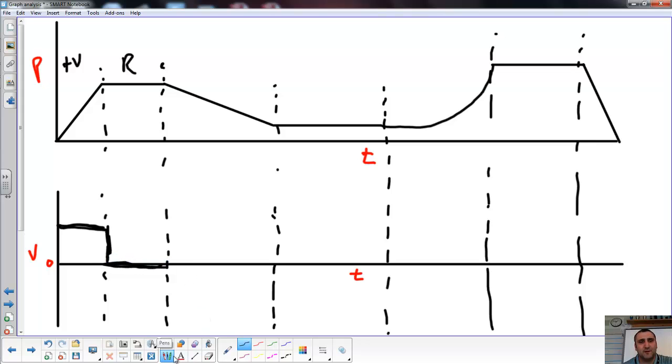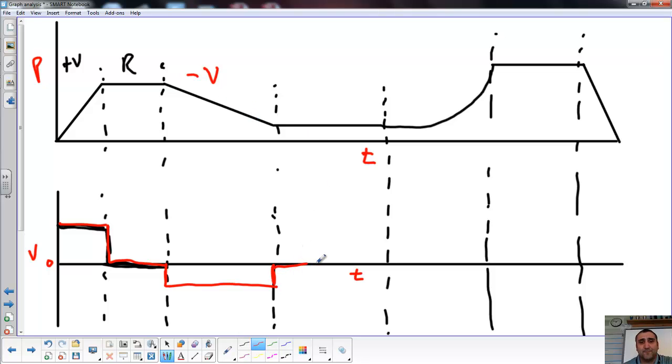Maybe I should do this in a different color. Let's go to red. So we'll start constant velocity, then we go to rest. Then our position changes with a negative velocity, and it seems to be a little bit slower because the slope here is big, the slope here is much smaller. So we're going to go here and take a slower negative velocity because, again, we're going in the negative direction. Here we're going in the positive direction. This is negative direction, negative velocity.